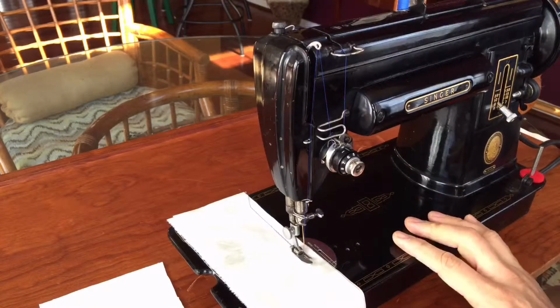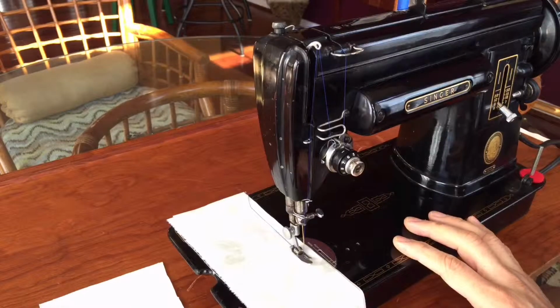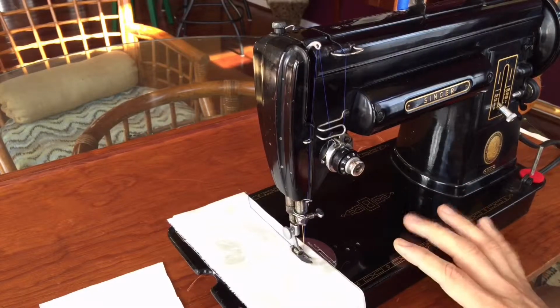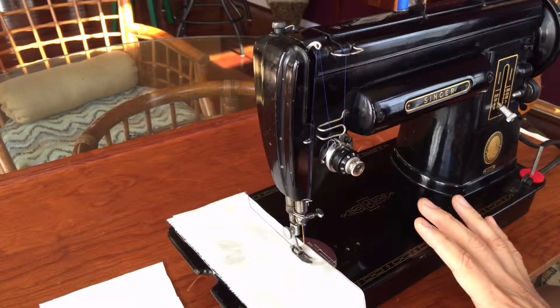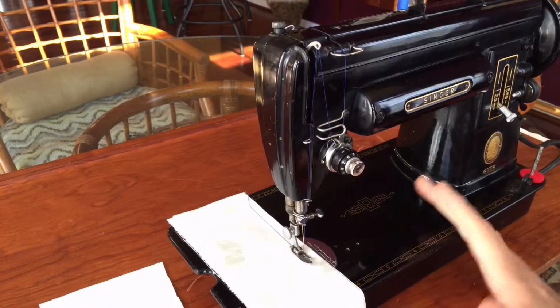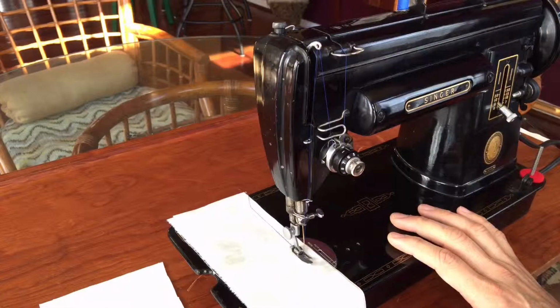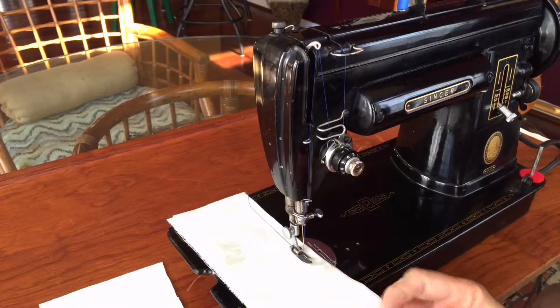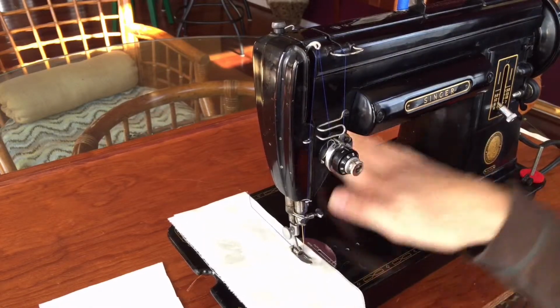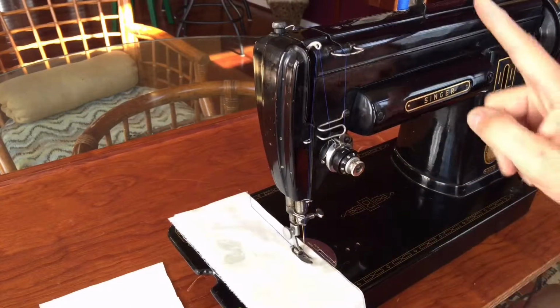And if you don't recognize this machine, this is the Singer 301. There are three straight stitch Singers that are known particularly for their rotary hook stitch. Quilters particularly and garment sewers really love them for this reason. And this machine is interesting. It has several things of note about it. It's the last all-new Singer model that was ever introduced that they put in the color black.